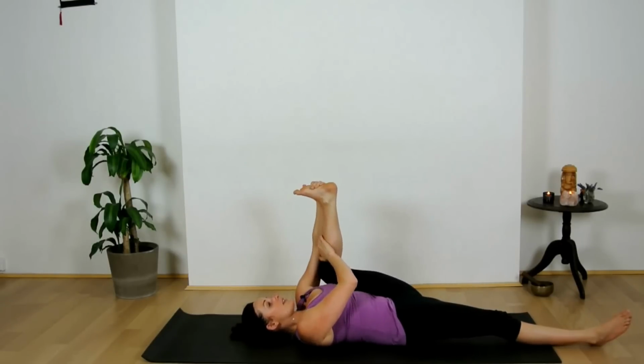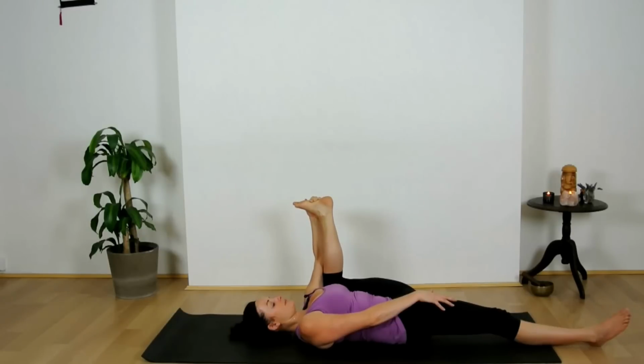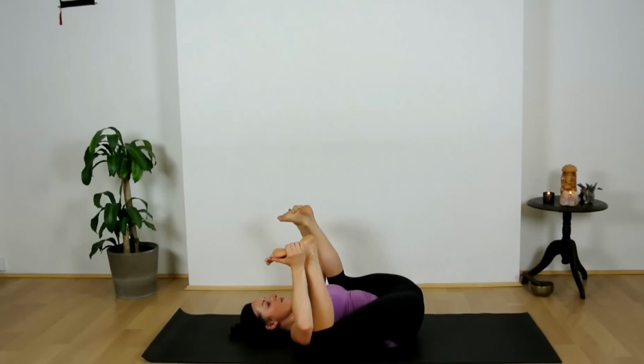Reach the hand up, grab hold of the outside of the foot and start to draw the knee down, letting the left elbow flare out to the side, keeping that right leg active as well, so it's moving toward the front of the mat. Lovely, now we'll keep the left leg where it is and do both legs at the same time, which takes us into happy baby pose.